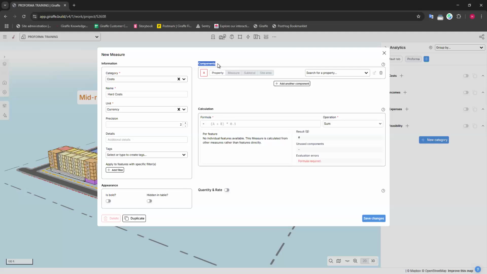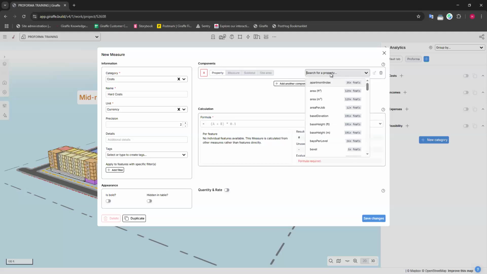Components are how you tell analytics which properties from the model you want to reference in this specific calculation. So if you remember back to when I drew that rectangle and I applied a usage to it and it inherited all those properties, things like the floor to floor height, the number of levels, the efficiency, all of those individual properties of that shape are what I can reference here as components.